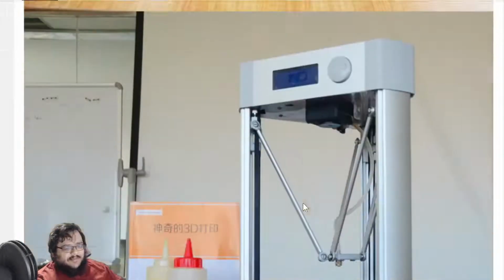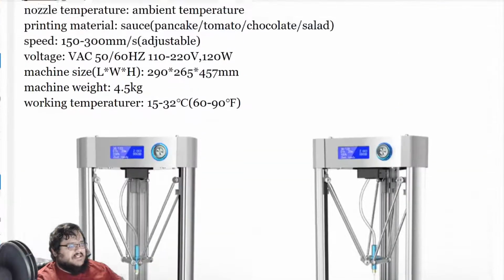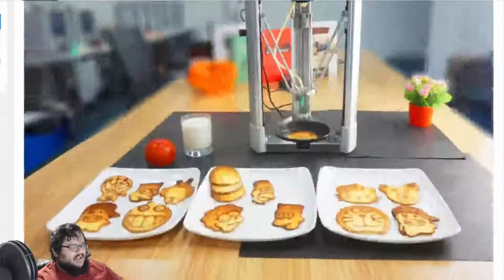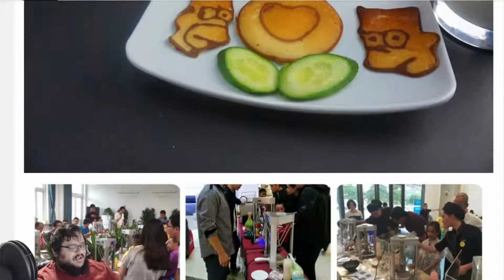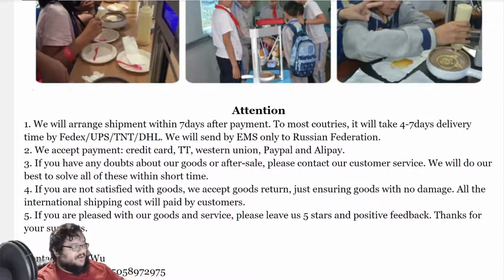So, yeah, we're starting out with something funny, something silly. But I've got to wonder, this looks like it's built almost from the ground up, a pancake 3D printer. I want to know if this thing is actually based on a real Delta printer that's just heavily modified to make pancakes. I'm also wondering if you have to use a certain pancake mix. There's a lot of questions that don't have a lot of answers here, and I feel like if I ever did have a Patreon or something, I would probably save up to get a pancake 3D printer and then do something silly with it and maybe donate it to a local high school or something like that so that they can do something with 3D printers and pancakes.